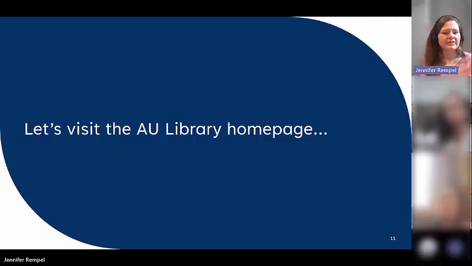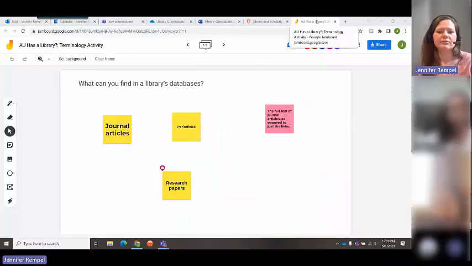So what we'll do now is, this is the part where we've finished our terminology, so we're going to go on to the library homepage section and just kind of explore how the homepage works. We do have a new one, so I'm just going to stop sharing, share my screen. Okay, so I hope everyone can see to our Jamboard.